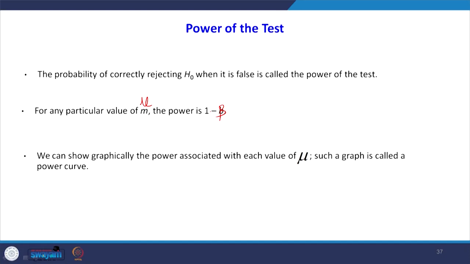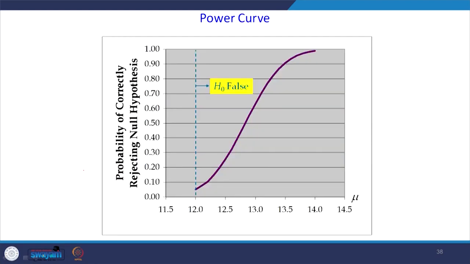So, the application of power curve, first I will explain what are the elements in this power curve. Here in the x axis the true mean which I have assumed, in the y axis the value is 1 minus beta, probability of correctly rejecting the null hypothesis. What is happening when the difference is increasing between the true mean and your assumed mean, there are more chances you will correctly reject your null hypothesis.